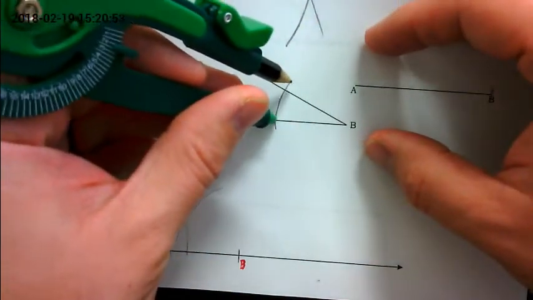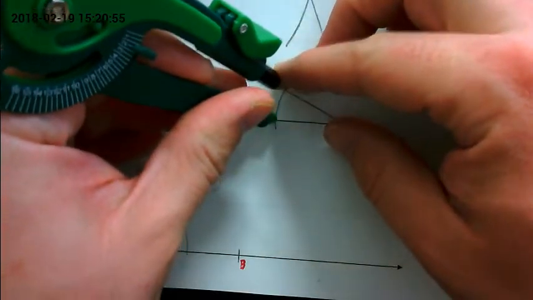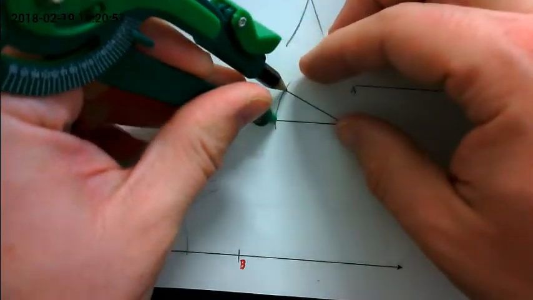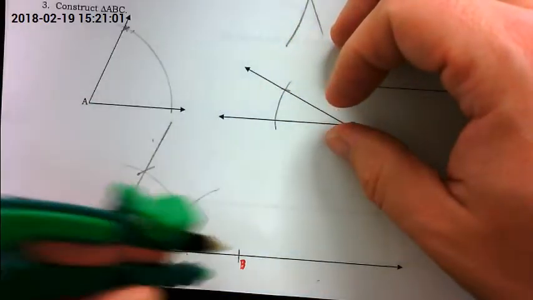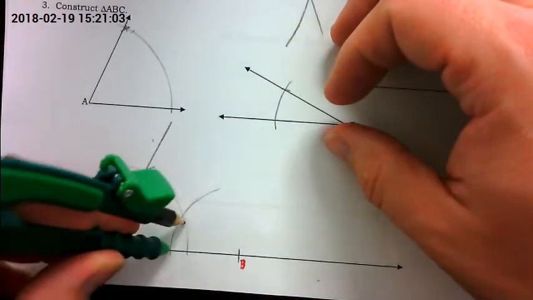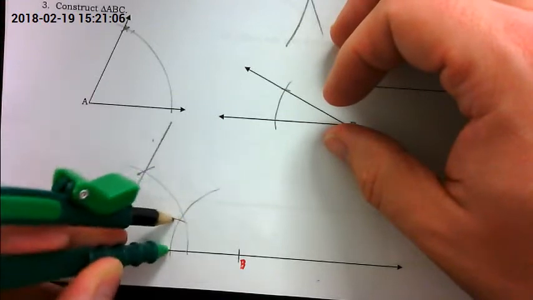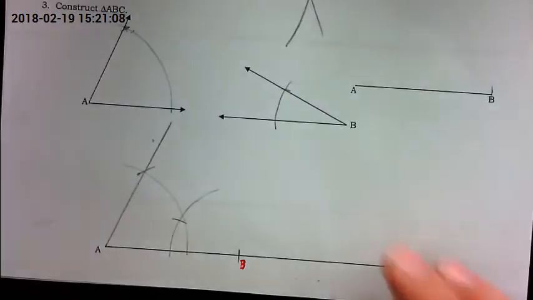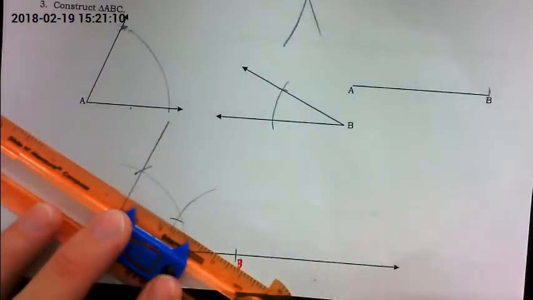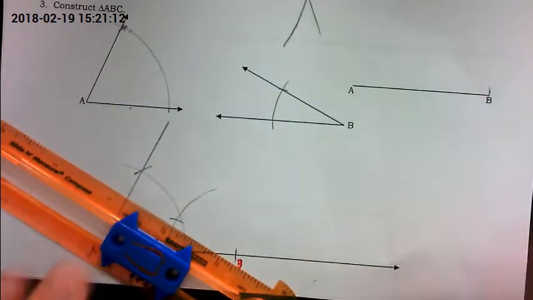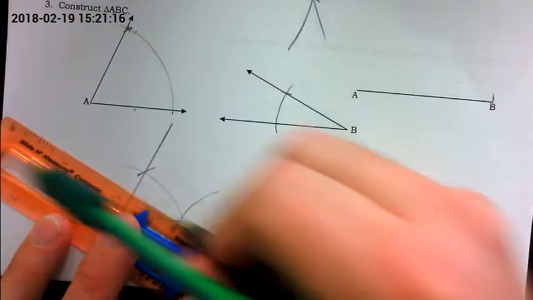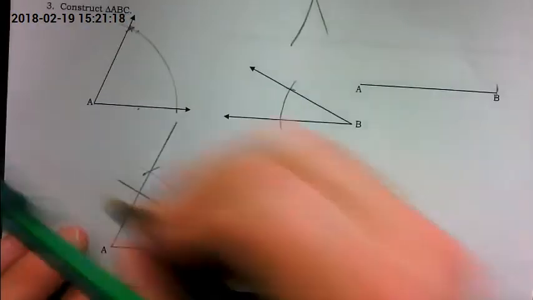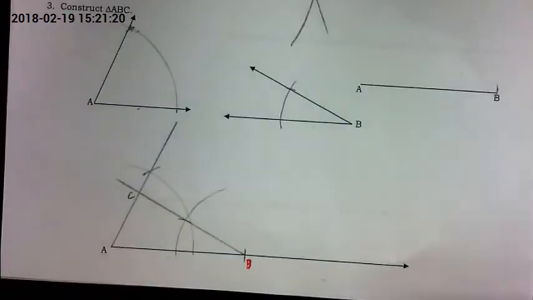It helps on this compass if they're level. It makes it a little bit easier to use. And if you do an arc further out, it actually makes it easier. So I actually made that harder on myself by making it so close. But there we go. And then finally, draw a line from B through that intersection. And then I can label that point up there as C.